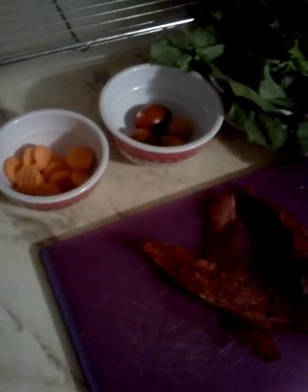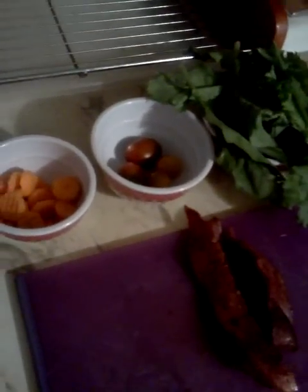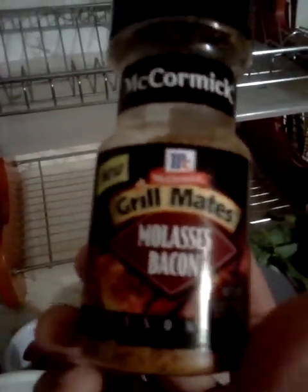And I did some smoked turkey bacon. A little olive oil in the pan, and I hit it with a little garlic and molasses and bacon seasoning. You guys can have molasses and bacon seasoning — it gives the bacon a little smoky and hickory texture. It's about my favorite seasoning — McCormick molasses and bacon.